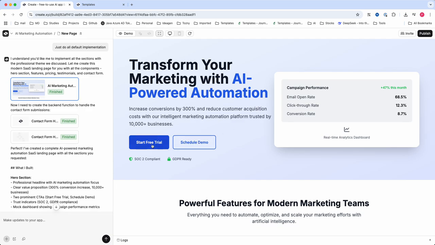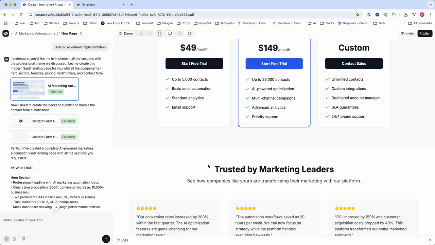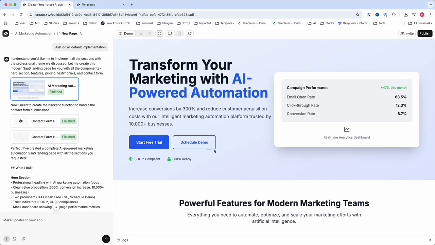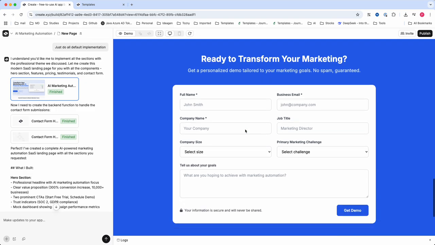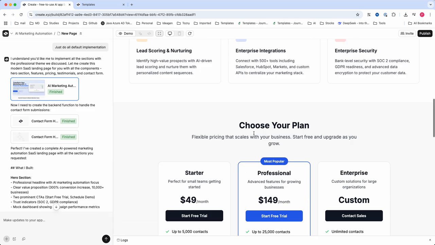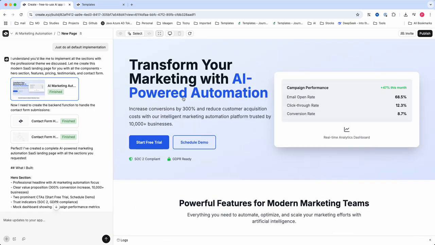Let's try clicking. I think the functionality is not included for this button. If you need it, you have to give another prompt so that it keeps additional versioning by implementing the functionality for this button. Let's click over here. So each and every button and element you can check by clicking.